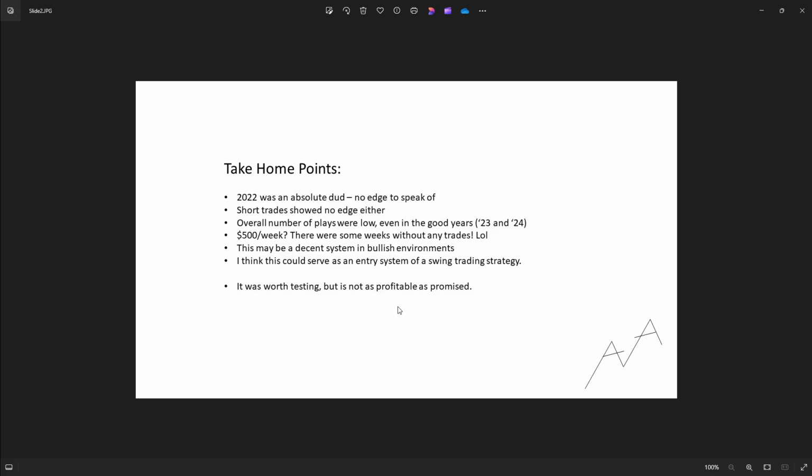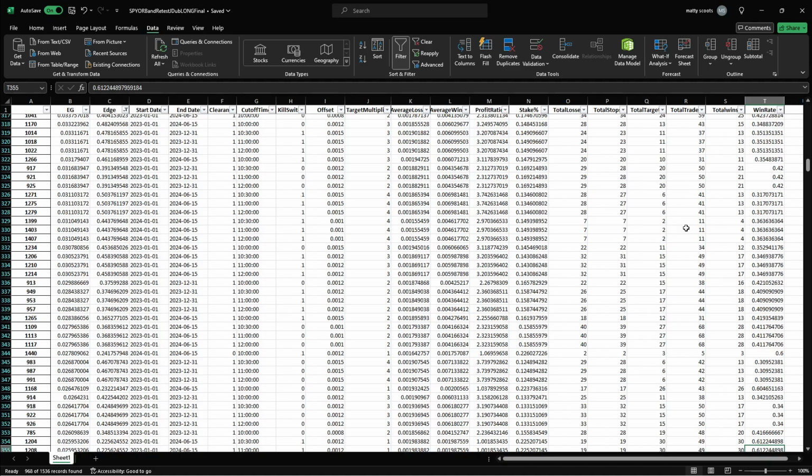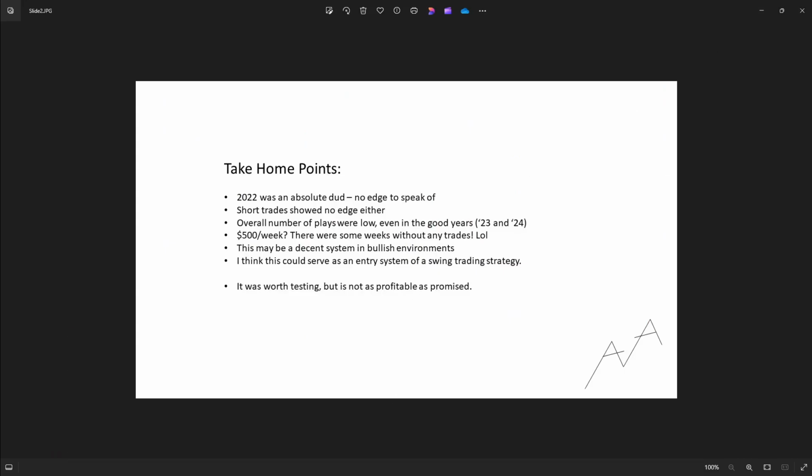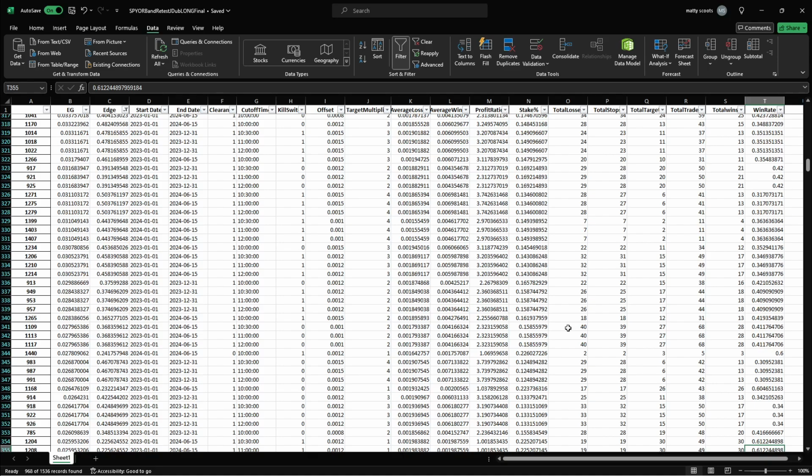He did say at one point I think it had a 50% win rate. We didn't really see that in the data, especially if we included shorts. The win rates were terrible. One of the other things I didn't put on the slide is that the trend is your friend. Even if you're going to scalp, going long in long environments works really well. And if you're trying to go short in long environments, or long and short in long environments, you're probably going to get cut up pretty hard.